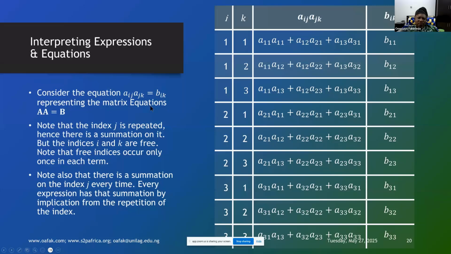Now, what I want you to do is go into the chat room and tell me if we multiply A by A transpose. Not A by A, but instead we multiply A by A transpose. I want you to show me that the product you will get should be Aij, Akj. That is, AA transpose is Aij, Akj, whereas AA itself is Aij, Ajk. So try and work that out. If you understand this, you should be able to do that. I'll give you 2 minutes to try that out.